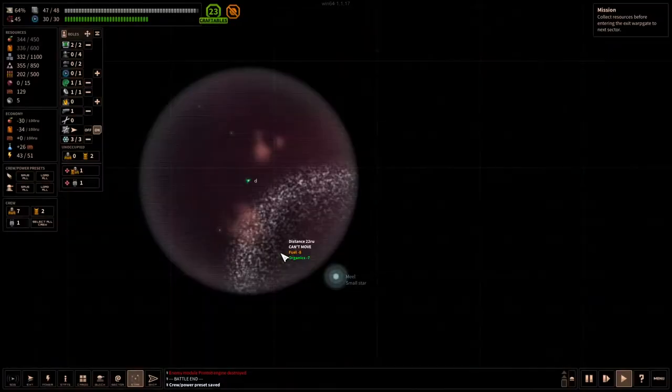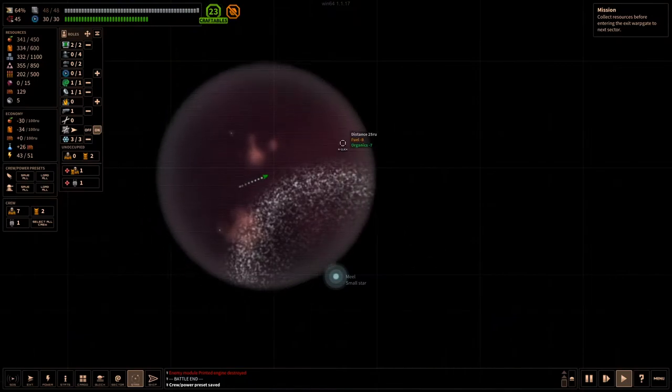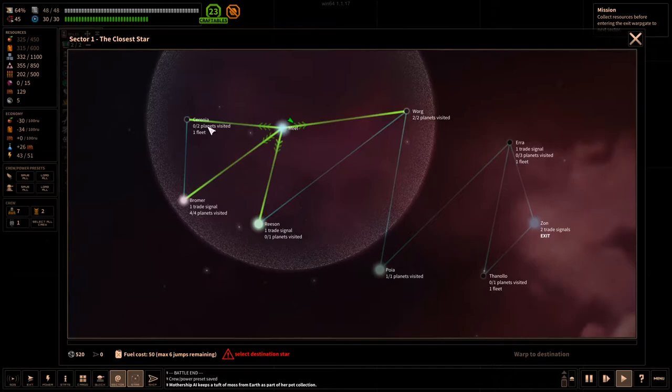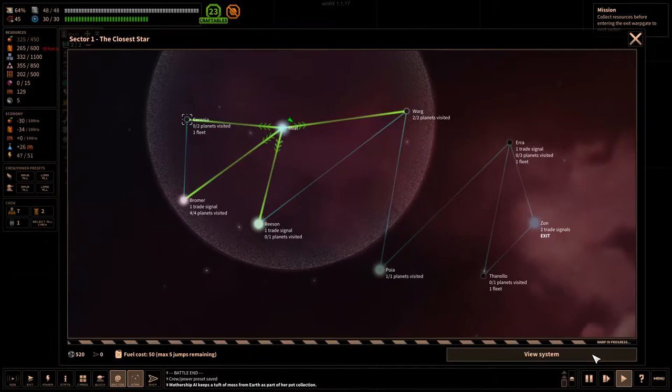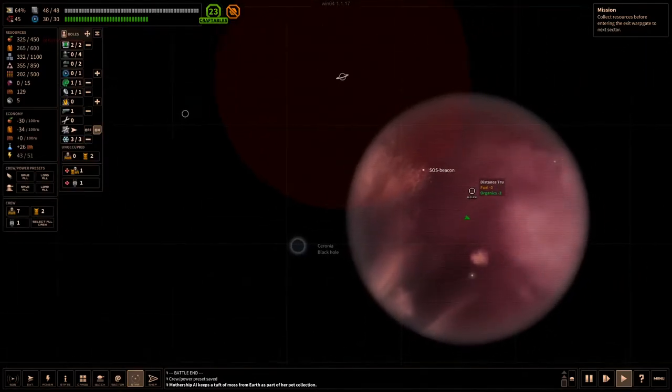Okay, lovely. We flow around the system in a full circle. Nothing else interesting here. Warp to this destination. So, start up heavy machinery. Lovely. An SOS beacon with fighting. Alright. Battle stations.